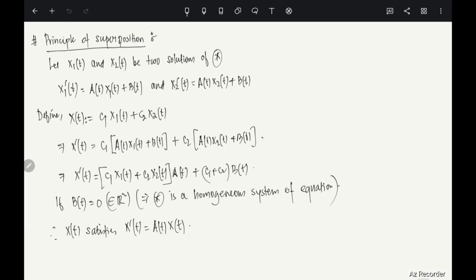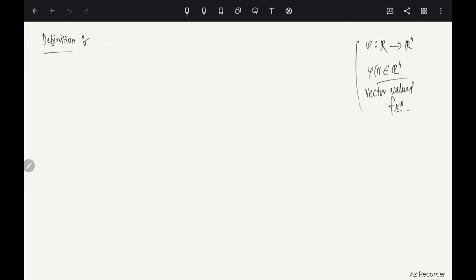So you do realize here, whenever we are saying something is a solution, this is a vector valued function. So you are dealing with vector valued functions here. Let's say the vector valued functions are x1(t), x2(t), up to xn(t). So I am working with n functions, and they have to be defined on a common interval, let's say some interval I.